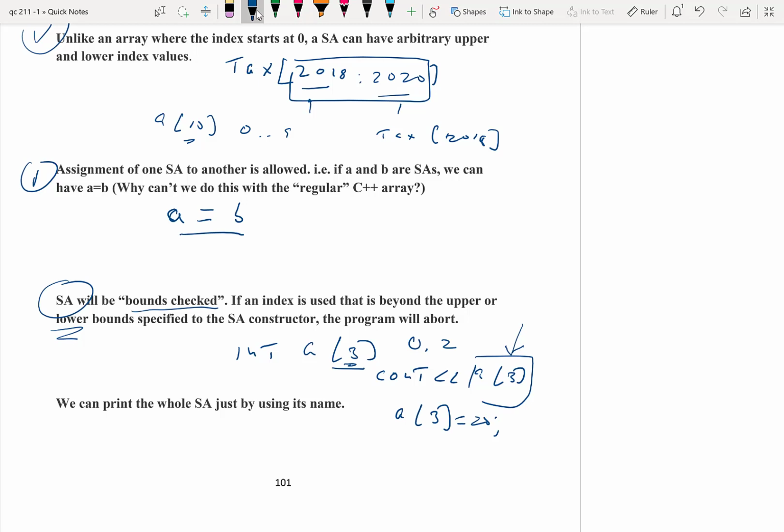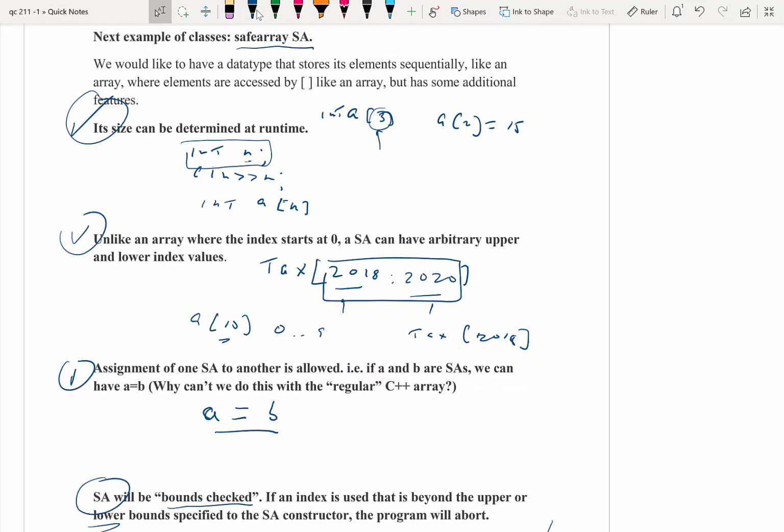If I'm building it, I want to be able to build it so it does what I want. And like we did with the rats, I might as well be able to print it. Right now, I cannot say cout A. Some languages you can, like the list data type in Python. I could print the whole list by simply saying print A. Why not over here? But I can't. If I want to print all the elements of A, I have to print them one by one.